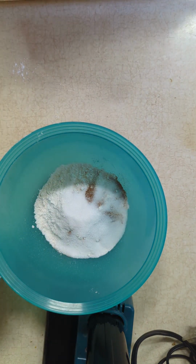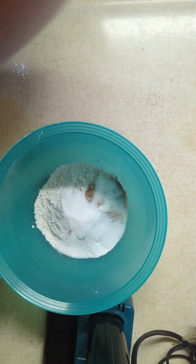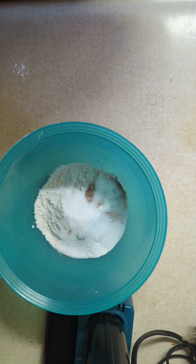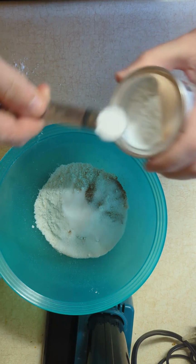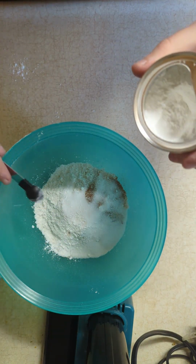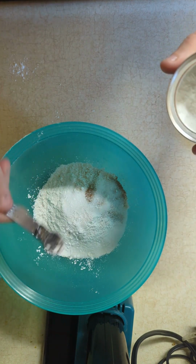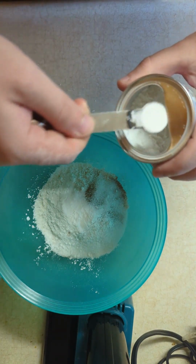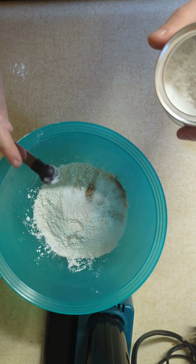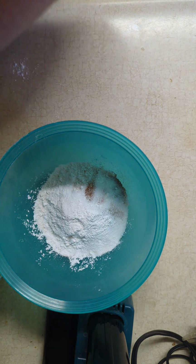All right, what else do we need? 1.5 teaspoons baking powder. Well, this is a 1/2 teaspoon, so I'm going to do 3 of these. We're making cinnamon sugar little donut holes today. That's 2. And trace. See, we're bilingual out here. That's Spanish if you didn't know.